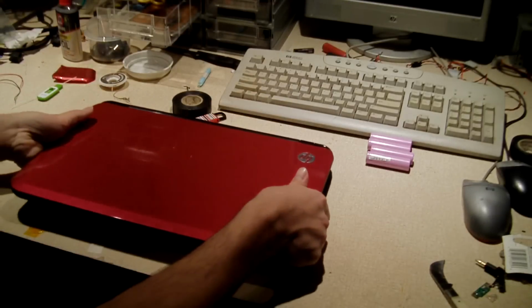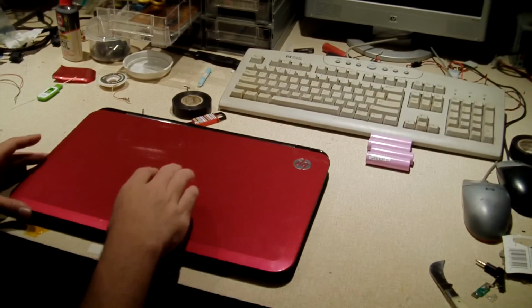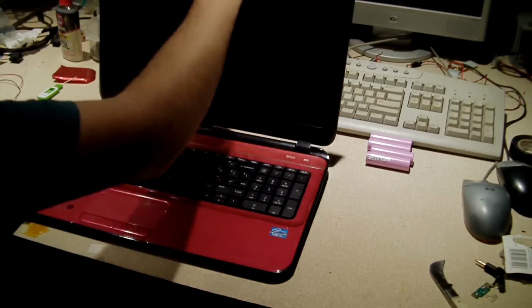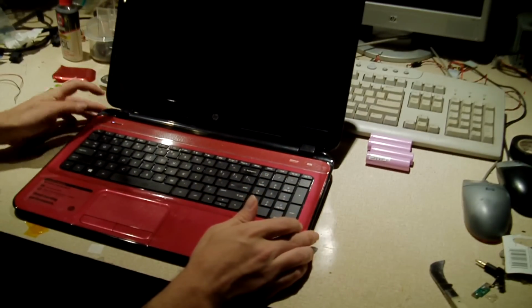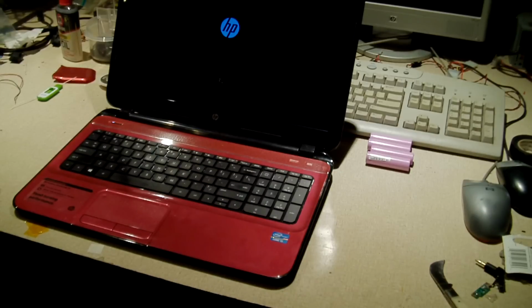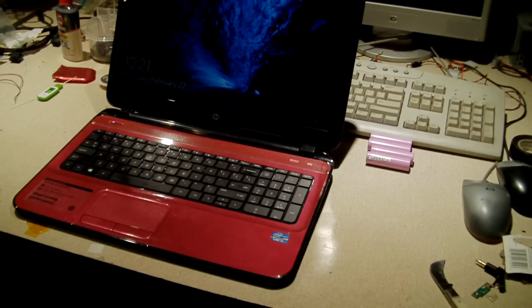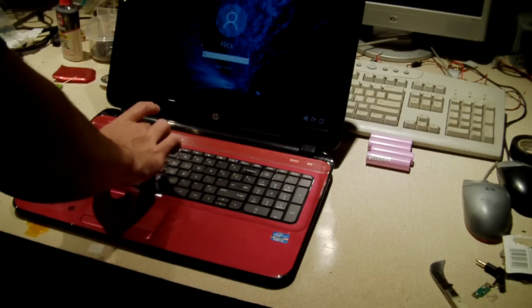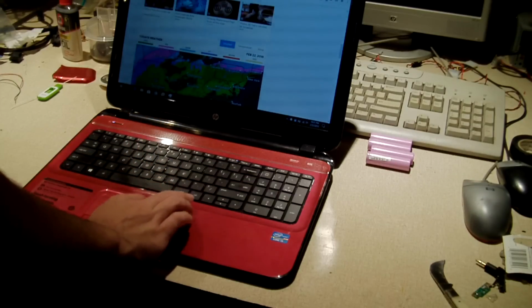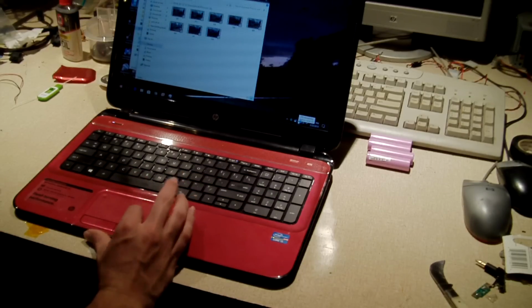And let's see if it will start on its own without the need of help from a charger. That it does. So while that loads up, we'll go ahead and get it out of hibernation. Going to minimize that. And we are sitting at 18%.